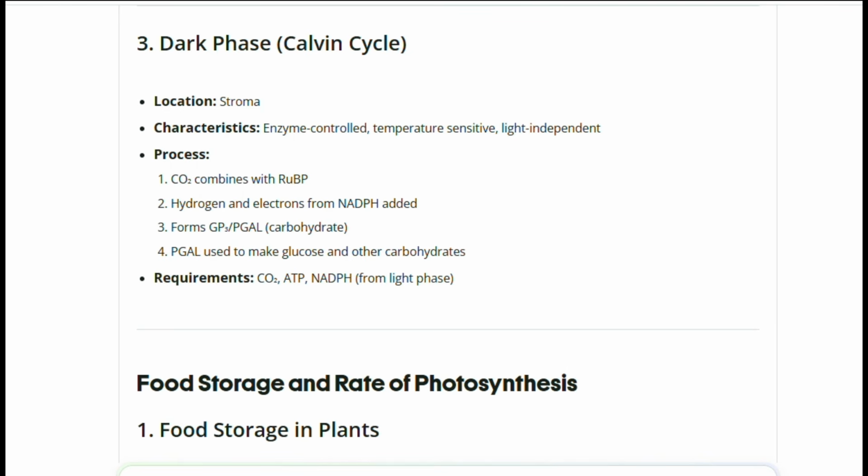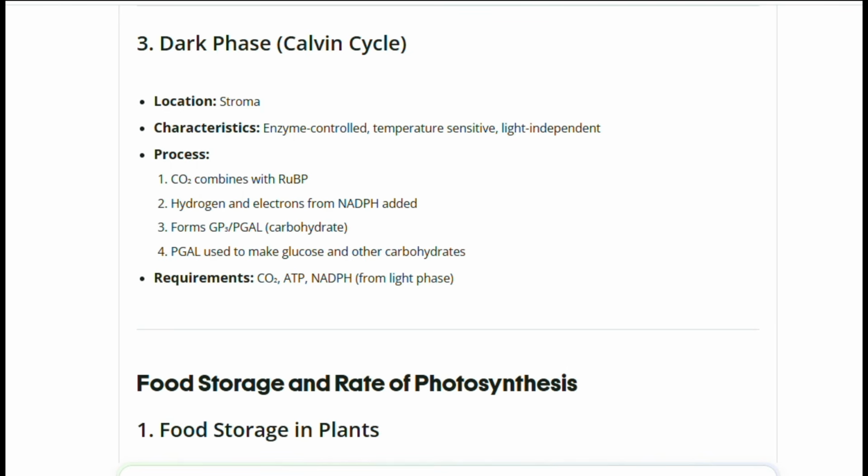Maybe they can just say the dark phase, then in the bracket say the Calvin cycle, or say the Calvin cycle, then in brackets say that phase, so that you can remember. But who knows? Maybe during mid-year examinations or tests they can do that. But in the final exams I think they try to accommodate everybody, unless they decide to raise the standards. So the location of this is stroma.